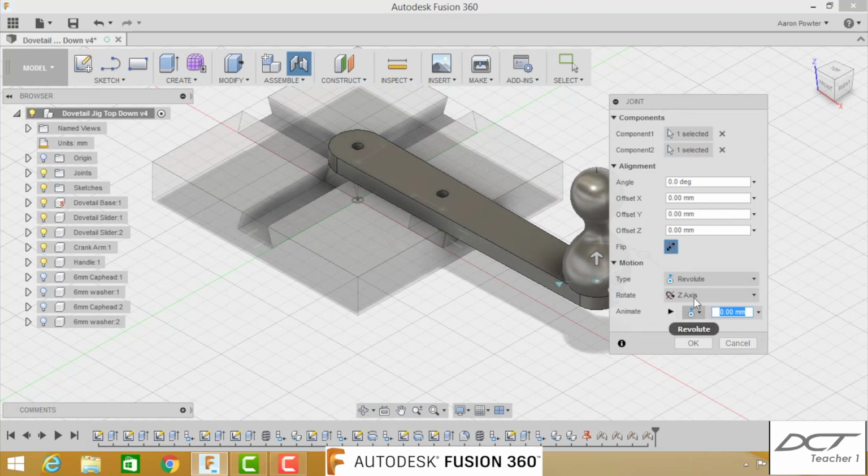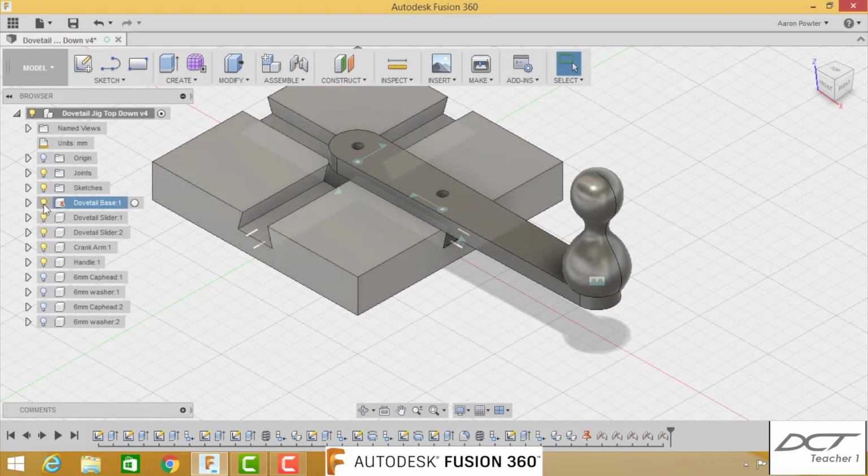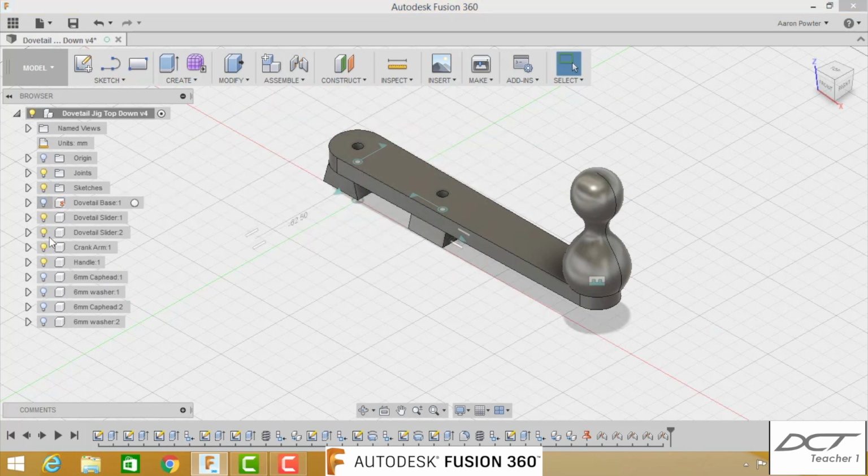bang. I'm just going to leave this as a rigid joint. I don't really want it to rotate. I'll just tighten that up tight there anyway. Okay, I'm going to turn these off now. I'm going to turn on my cap head bolt, and you can see it's buried under there. Okay, I'll turn on the other one. Maybe I can get that.